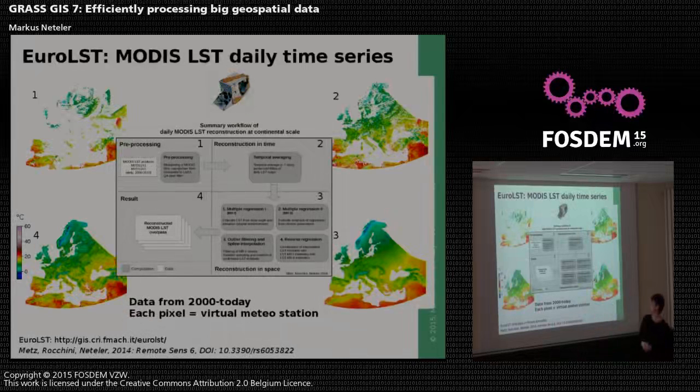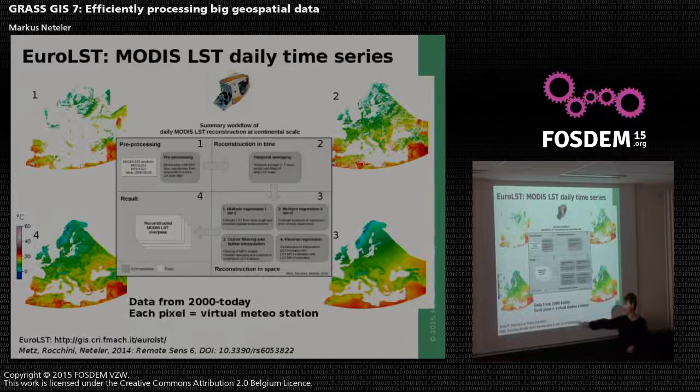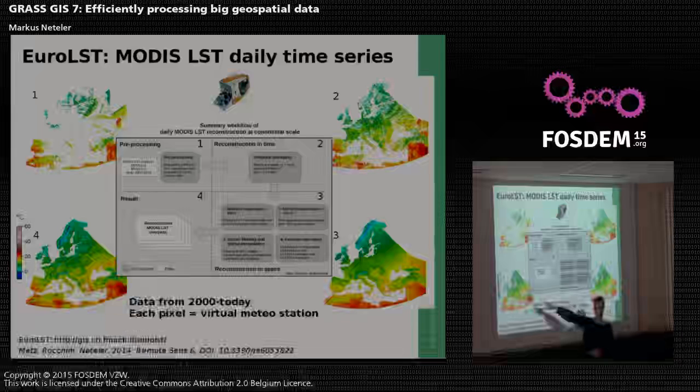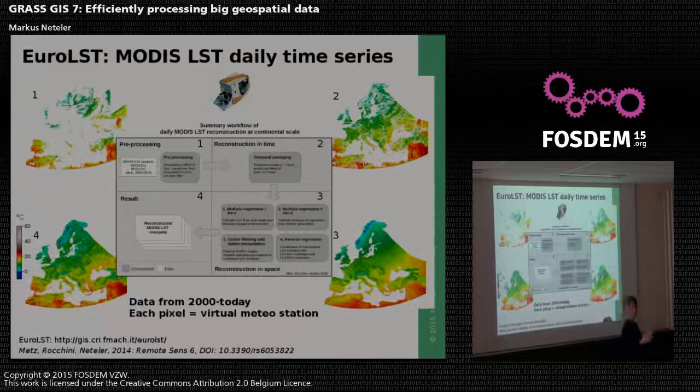It has been cloud contaminated, and what we wanted to do was reconstruct the values which are not there. This is a fairly complex algorithm which we have published in this paper here. And from there to there, everything is done. So outlier detection, multiple regression. Multiple regression is also now implemented in GRASS 7. And you eventually get out this map. So it looks like magic to come from here to there, but what we do is we do not consider only this single map, but we look back and forth and give a weight.